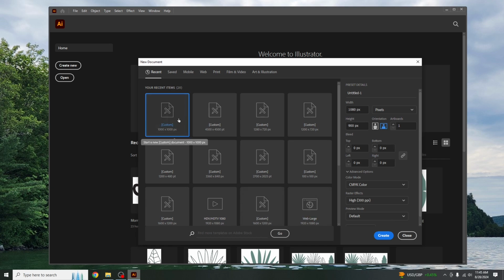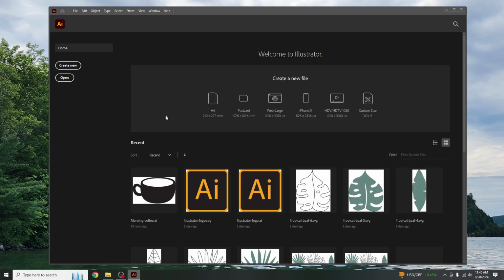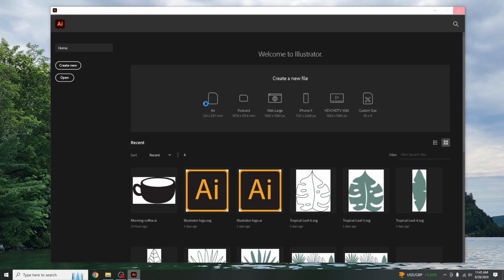I'm usually going to go with this square template right here. That's usually what I start with. Pixel size doesn't really matter if you're just doing vector art, that's not a full square, like for printing and stuff like that. It's just going to be like an individual piece of art. So let's create a new file.